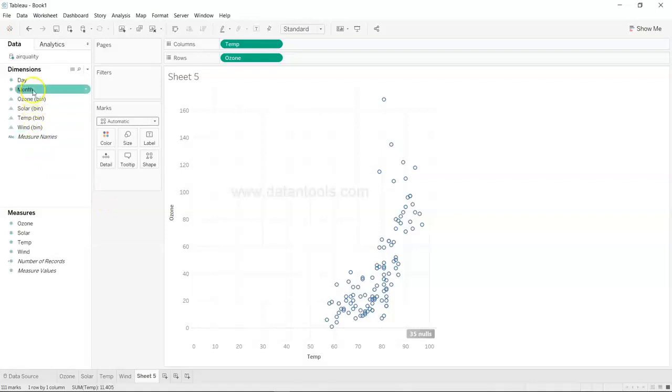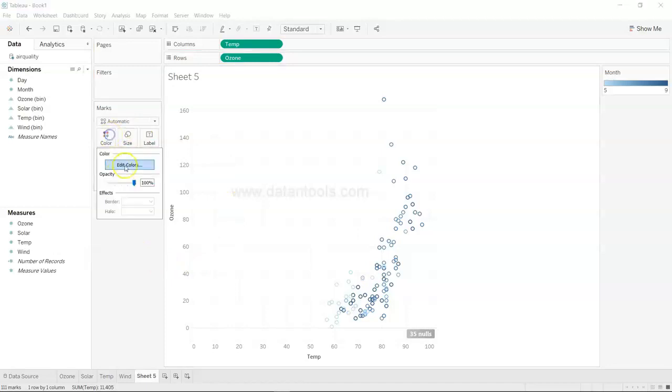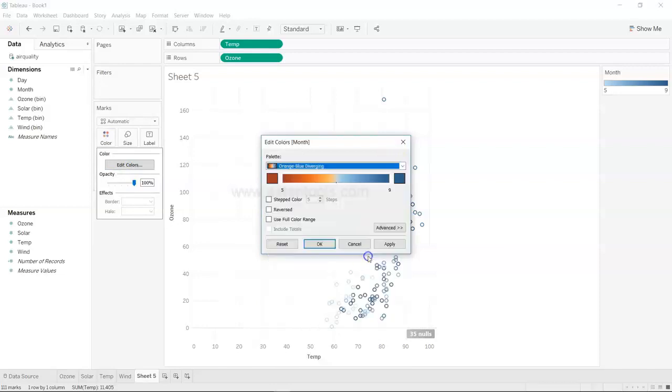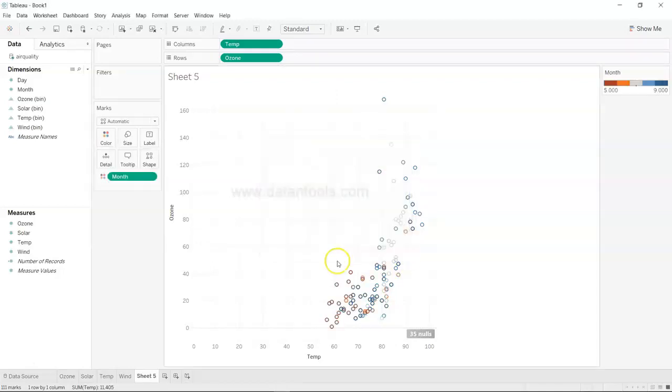So if I bring the month over the color and change the color, let's say edit, and let me take these three and make it a step of 5 because we have 5 months. So click apply and OK. Now if you see, ozone is going high and temperature is going high, and over here ozone is low and temperature is also low.